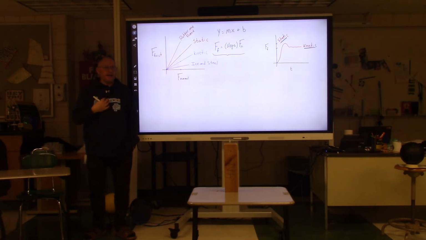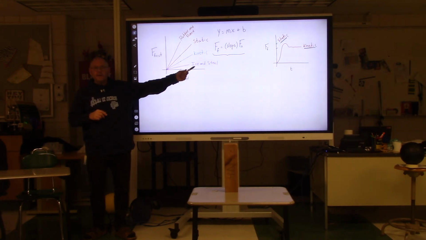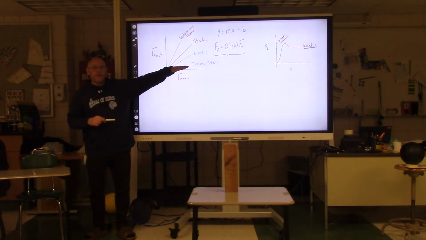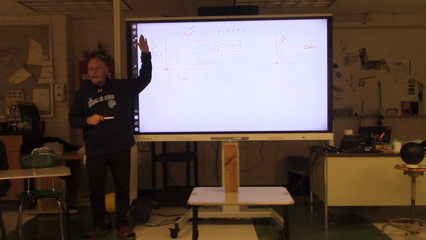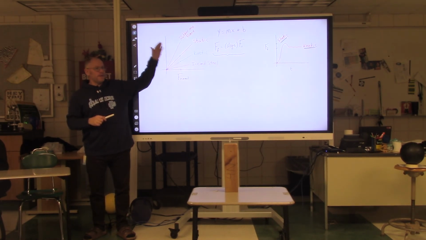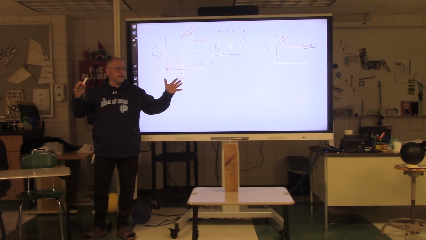Let's check out these two lines that I drew here. What do you notice about the purple line, ice and steel? Very little friction. So for any given normal force, it has only a little bit of friction. But what about the rubber on the road? Lots of friction. And this one has a very low steepness. This one has a high steepness. Does that make sense? Does the steepness of the line determine the slope of the line? Yes, it does. That's what slope is. It's a measurement of the steepness.